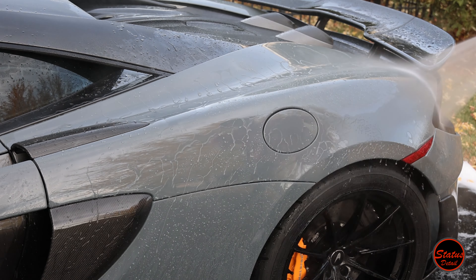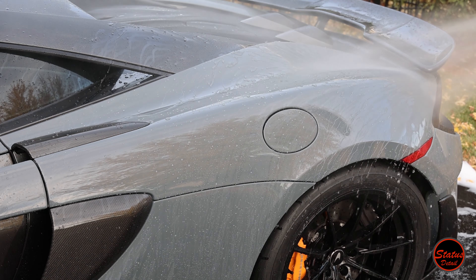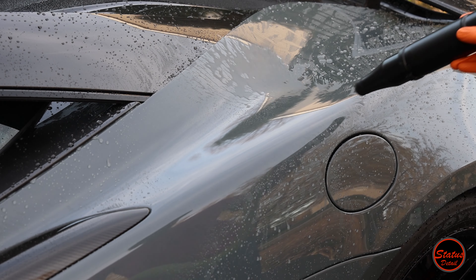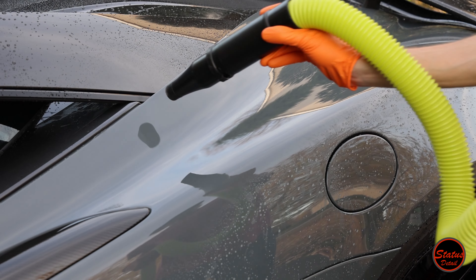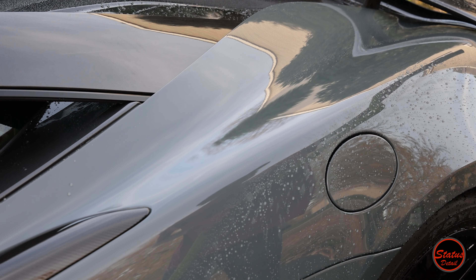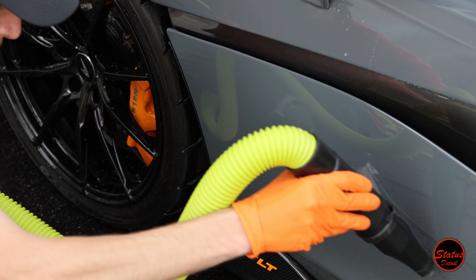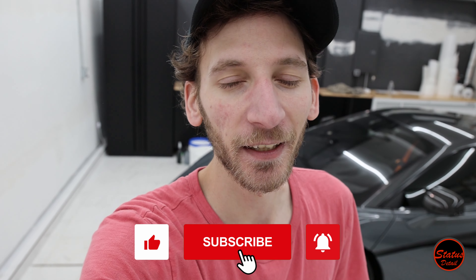You can also apply this with a wash pad: wash the hood, keep rinsing out the wash pad on the hood, and continue through the process. Once the wash is done and fully rinsed, you can apply any protection you want. We're using CarPro Hydro — a couple of sprays — and you can see it turns that milky white color and mixes with the car. I like to rinse once or twice, then do a really long final rinse, and sometimes apply it twice. The water beading here is really nice — really strong, tight water beads. This car previously had ceramic on it, so this is just rebonding to that and making it look great.